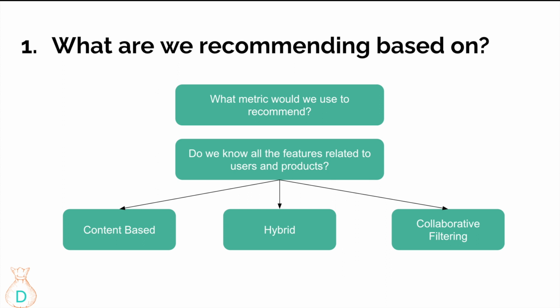Based on that, if you think you know the features of your users and products super well, you can use a content-based recommendation system. Or if you're not 100% sure and you feel like you can potentially introduce some biases, then you can use collaborative filtering. What Netflix actually did is use a hybrid model, where they manually label some of the content but also use collaborative filtering. We're going to go into that in more detail in a later section.